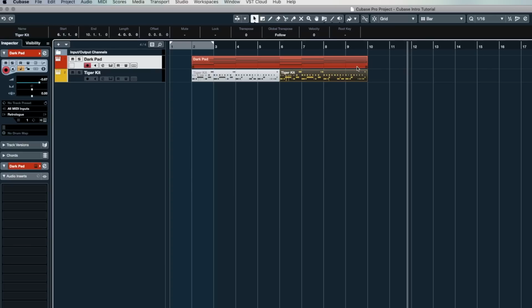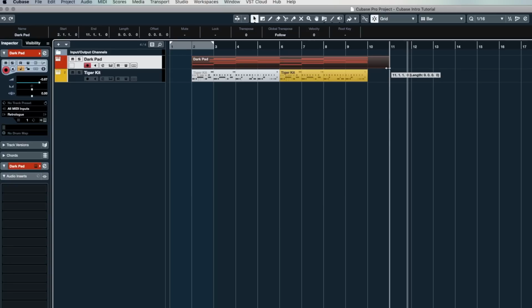But in this case, most of the time I want to have this snap on, which restricts me to moving to certain specific bars. So you can see right now I can only resize things to bars, and that's perfect. So when I cut stuff, I can only cut exactly at bars. What that means is it keeps all of my music exactly on the beat, and when I move things, it's exactly on the beat.